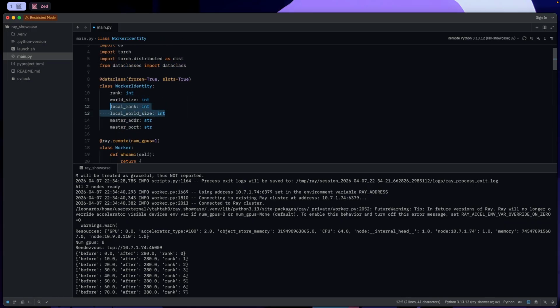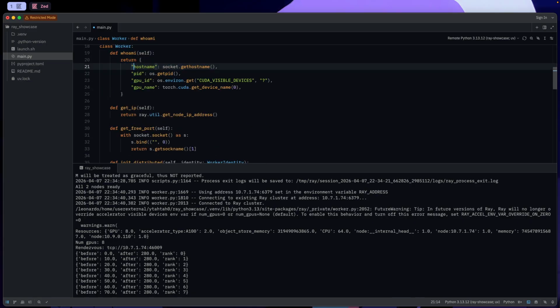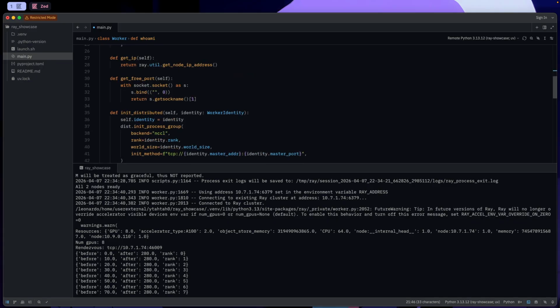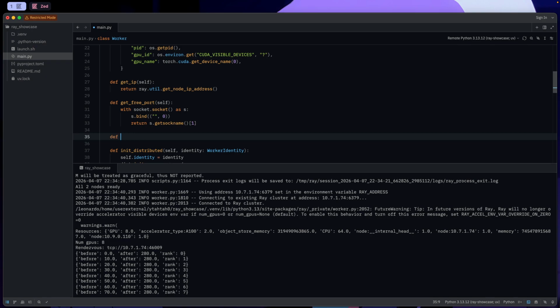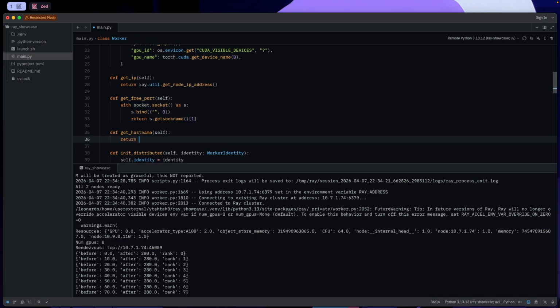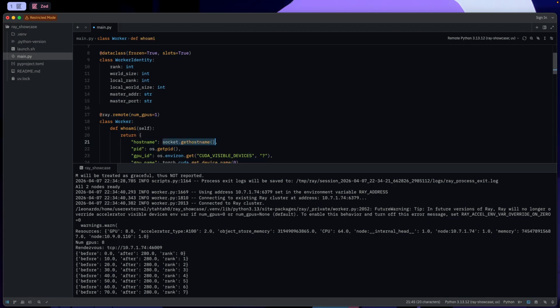So here we added the local rank and local world size, but how do we actually compute them? For that, the driver needs to know which workers are on the same node. Right now, we have no way to ask a worker which node it is on, but we saw earlier with the hostname that we can get the node. So we'll have a very simple method here, def get_hostname(self), and we'll return exactly this.